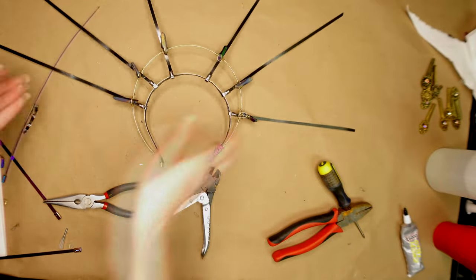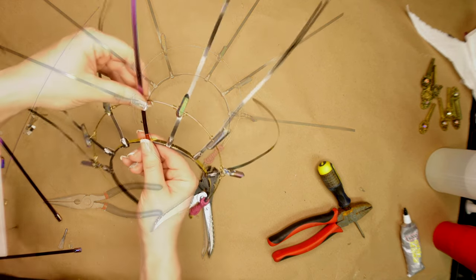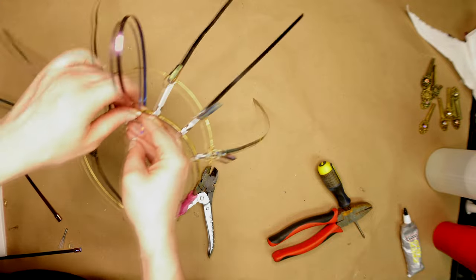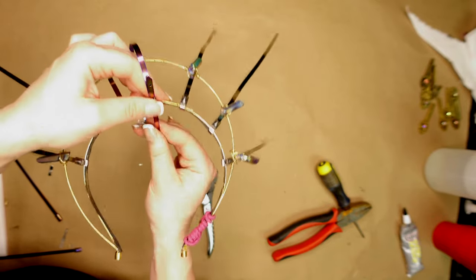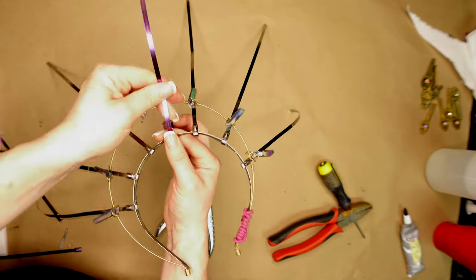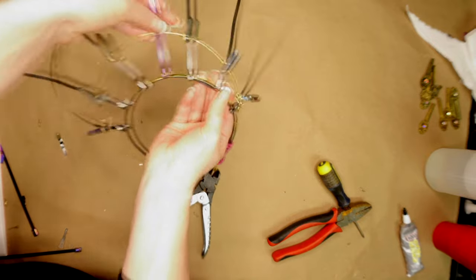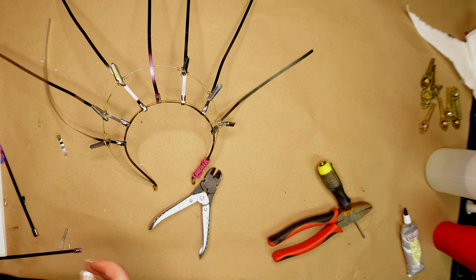The next challenge will come when I go to stick the rainbow ones on next. And those will also likely have to be wired into place. Ahead and kind of put them approximately where I think I want them.